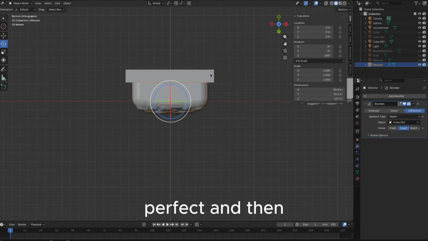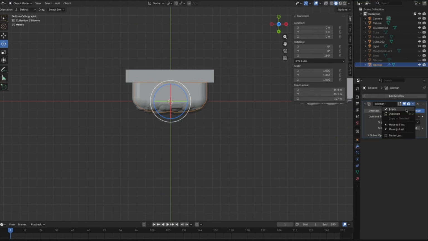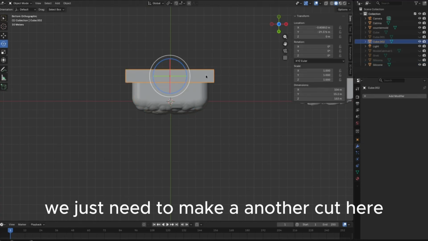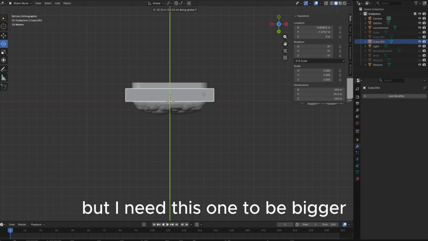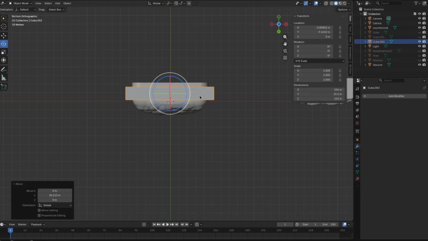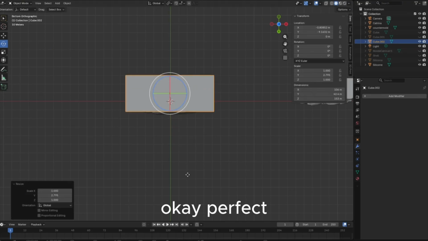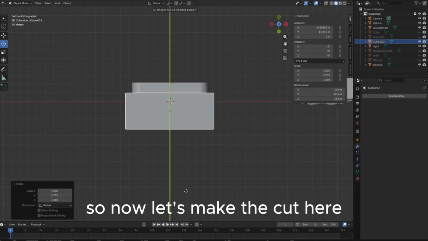Perfect. And then we just need to make another cut here, but I need this one to be bigger in Y. Okay, perfect. So now let's make the cut here.